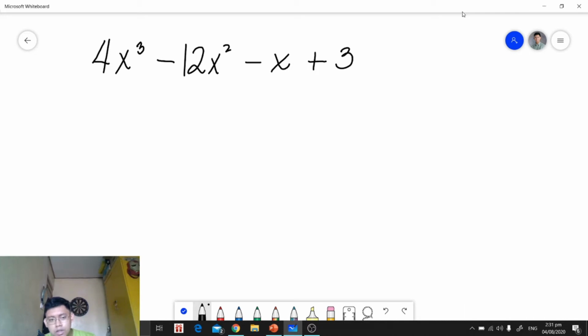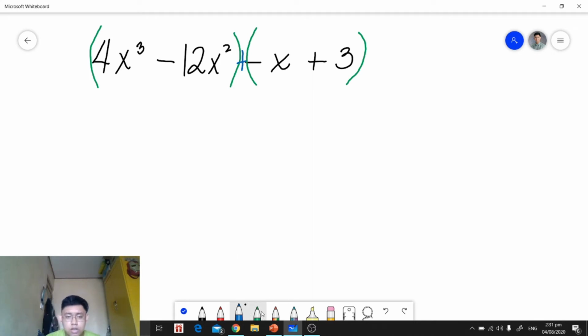So we will group them by pairs. I have the first group, and the second group. Now, if you can observe, I included the negative sign. That will be part of the second group. Since I included the negative sign in our second group, I will add the addition symbol in between the 2 groups, just for us not to think that it is already factored. The operation between the 2 groups will still be addition. Please take note of that.